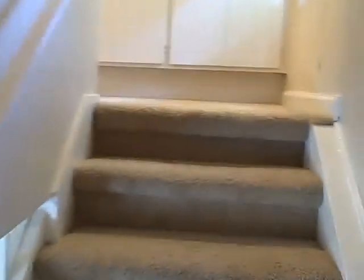So, upstairs — a little more light in the end unit. You have the master, and it's master just because it's so much larger than the others. And then this — sometimes this is a closet, but it's sort of like a little desk nook area with a little computer there.